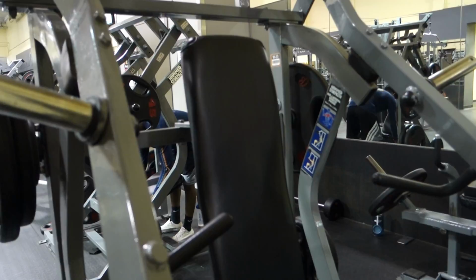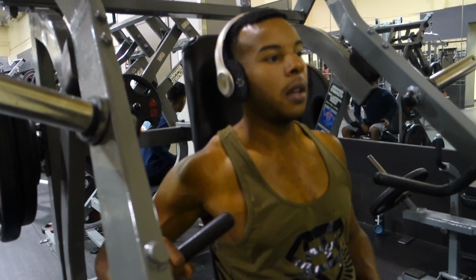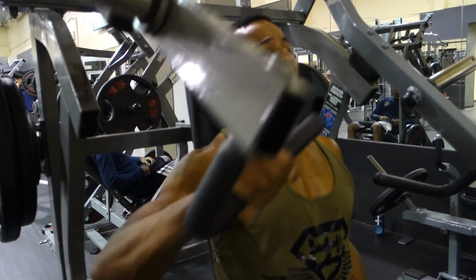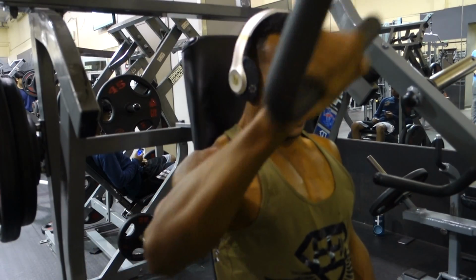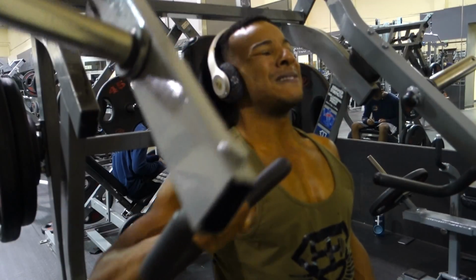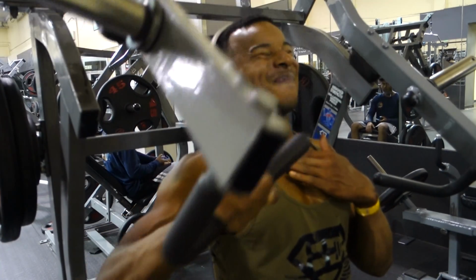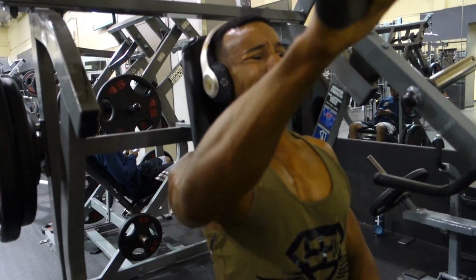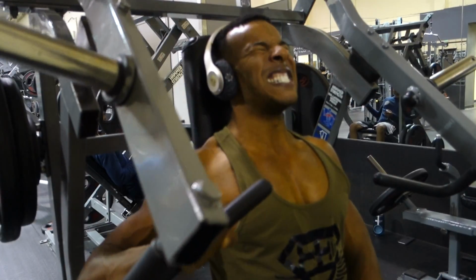Okay, looks like I moved on to some, they didn't have incline press, so they had, I think this was bench press, but this one's a little different than the normal hammer I'm used to. I went ahead and did some isolateral work, because I just felt like my right chest is a little weaker than my left, so I'm really trying to bring that in. I've been consciously trying to bring it in the last year, as the show got closer, that upper inner chest. And I have a couple of keys that I focus on now to really engage that. So look out for that in a future chest workout.